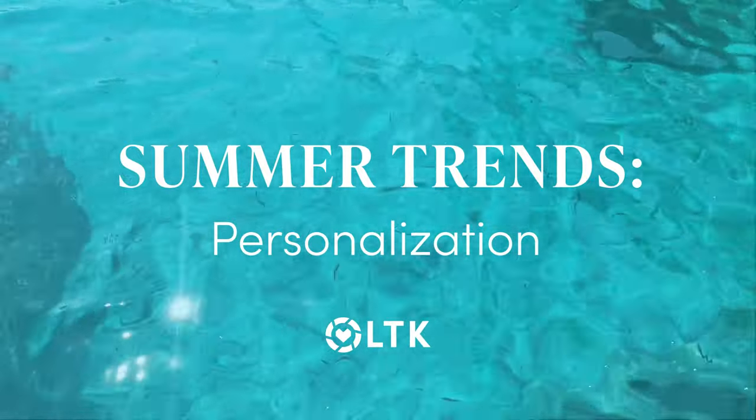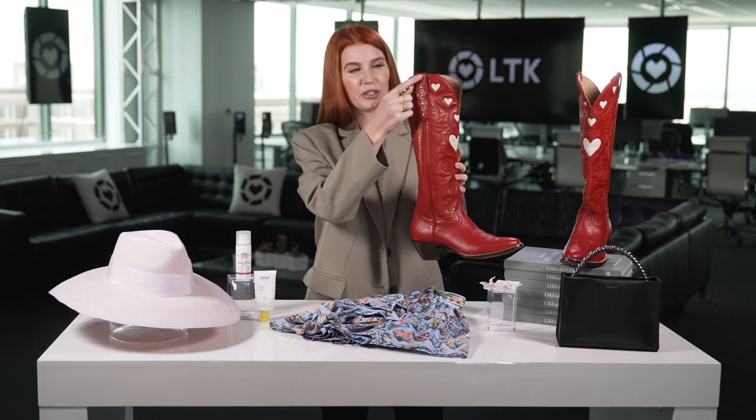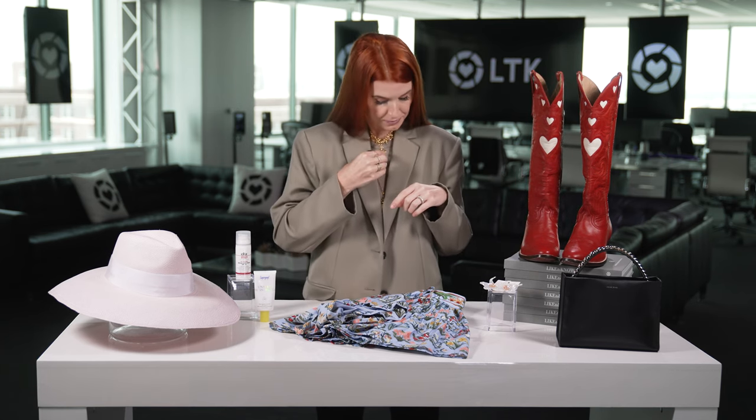It has a long strap as well. The last trend is personalization — there's a saying: if it doesn't breathe, monogram it. As Americana comes back and people think about getting outside the city and returning to traditional clothing, I'm seeing a lot more personalization. This is City Boots, a boot brand here in the DFW area, offering personalization on the ears of your boots. I also found this necklace I'm wearing with two little bees on it — I got it for our anniversary. It was an Etsy find, but you're seeing personalization at all price points.